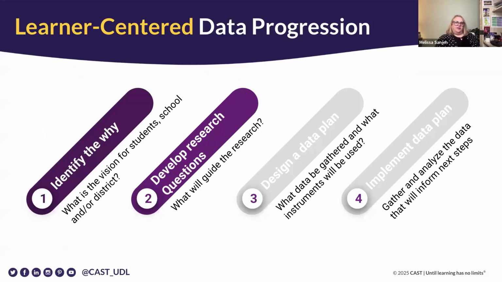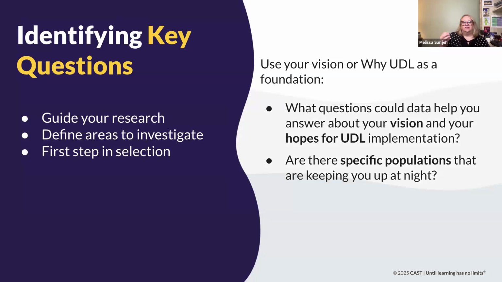Well, our next step of our learner-centered data progression is really to develop those research questions or guiding questions, or sometimes we call them key questions, that will guide our research, guide the data that we start to gather. So those key questions guide your research. They define the areas you want to investigate, and they're the first step in selection of data.